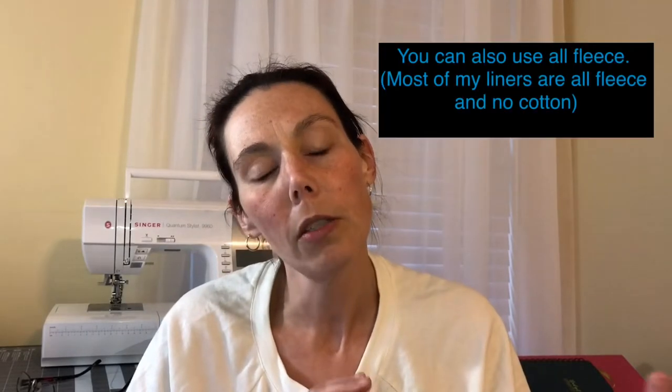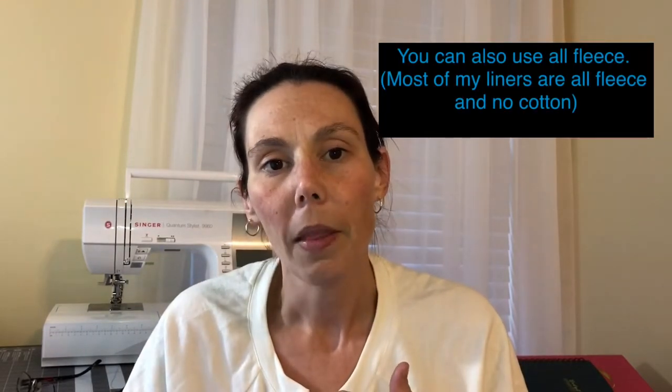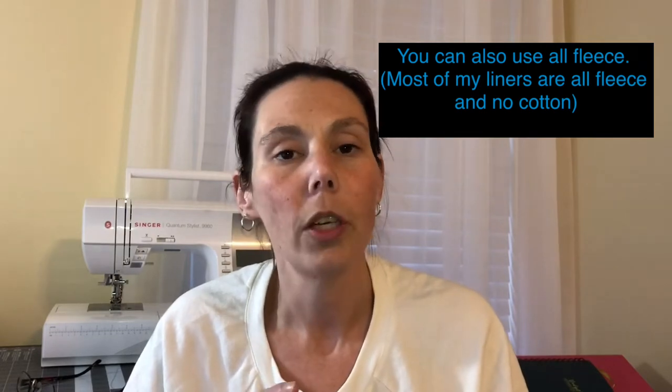So I normally go to the store and I get about 2.5 yards of fabric for each, 2.5 yards of fleece, 2.5 yards of cotton. That allows me to have extra to do whatever I want with it. So that's kind of what I do. Also, it allows for me to make mistakes, which we all do, and it happens. That's what we'll be doing this week.